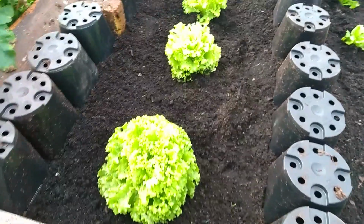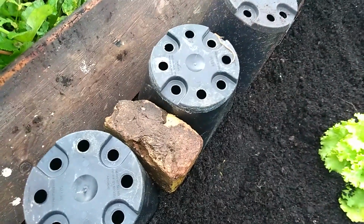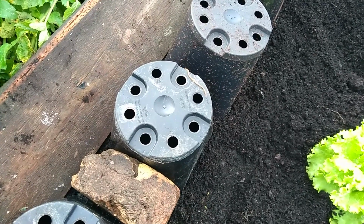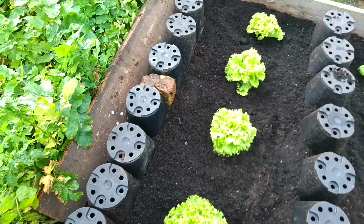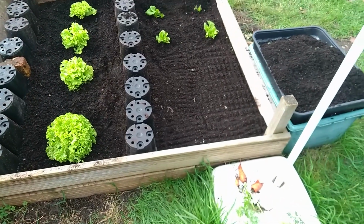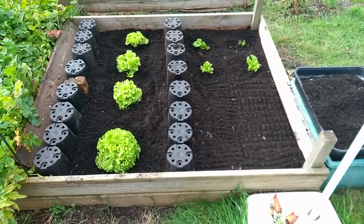Oh, look at that millipede over there. Can you see him? No, look. I'll make sure when I put the Perspex on I don't hurt him or her. I'm not sure if... yeah, I'm not very good at sexing millipedes.